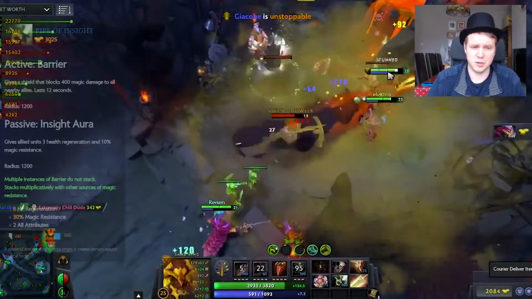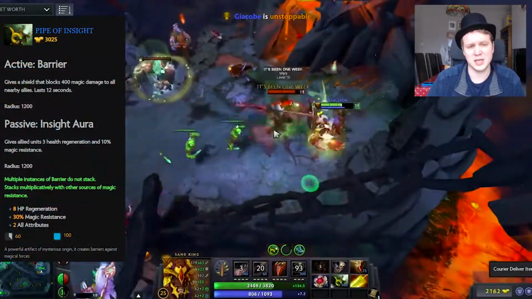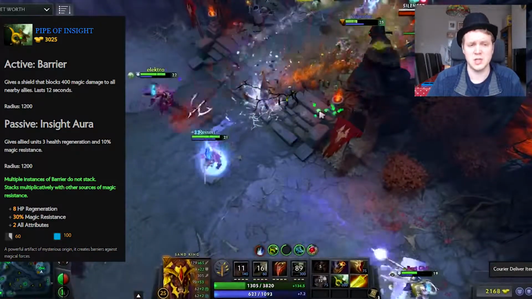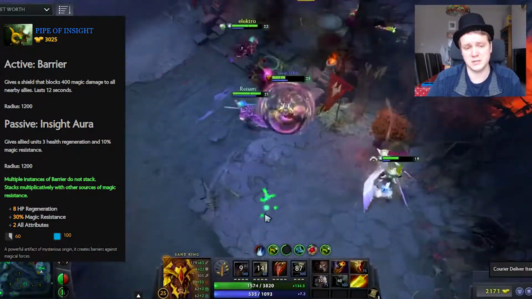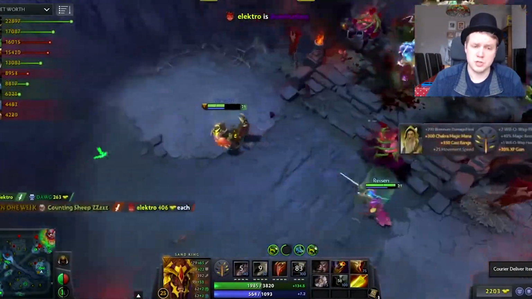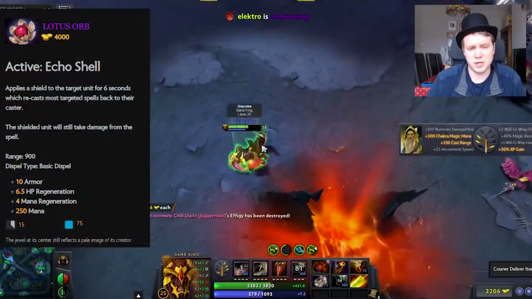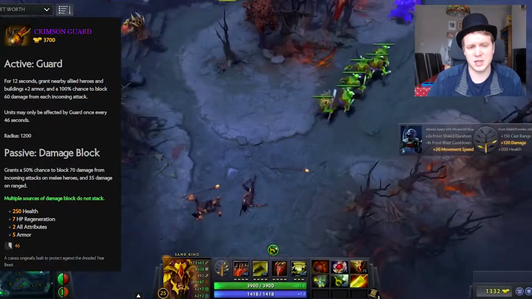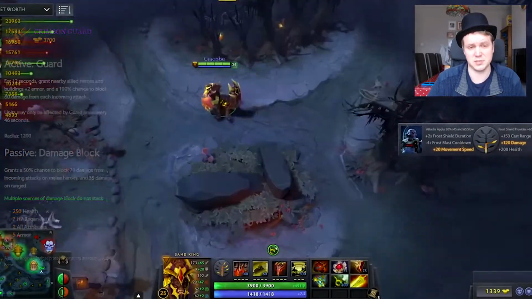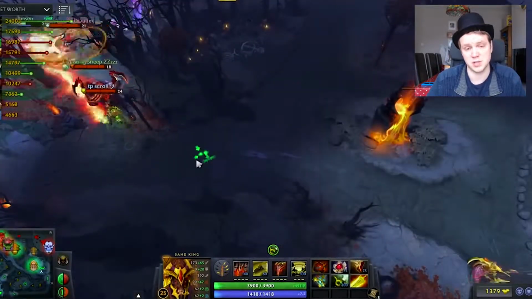Pipe of Insight, probably the most notable, giving you plus 8 health regeneration and the massive magic resistance. Not to mention, of course, its active components that help protect your team. Lotus Orb can also be pretty nice with its regeneration, as can Crimson Guard, as they have massive health regeneration and obviously very, very good protective, defensive items, and great for armor in Crimson Guard's case.